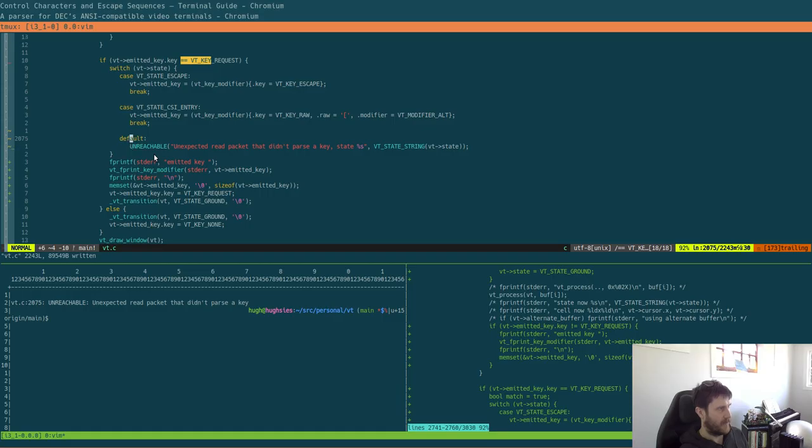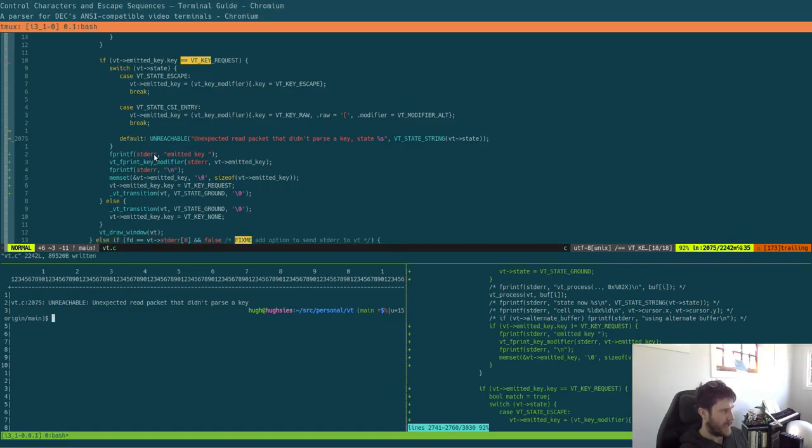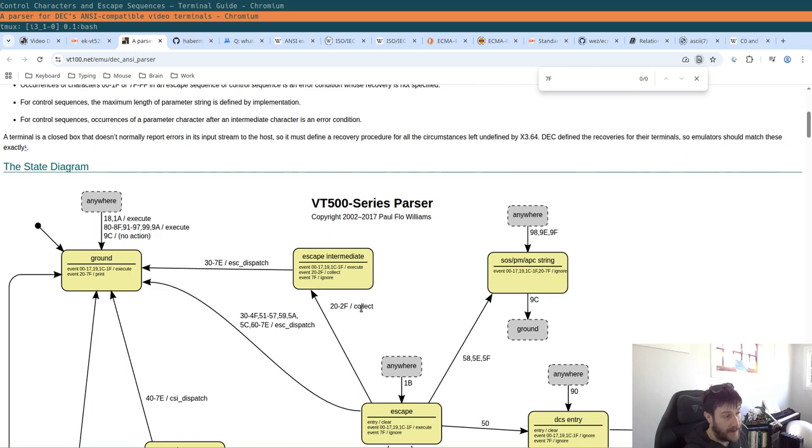Easy. And then we can probably just do that again. And now if I go Alt Enter, it will say we're in this state here. And by golly, that means I'll be able to see what I've collected and then know which key it is.